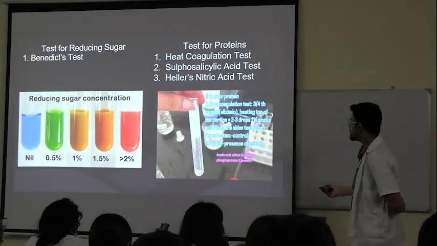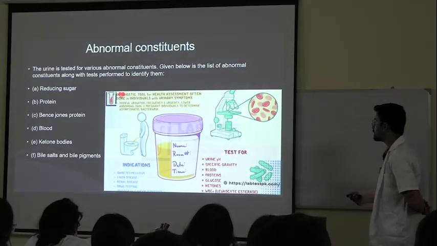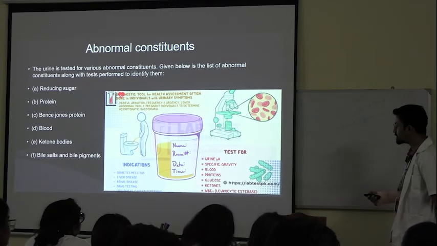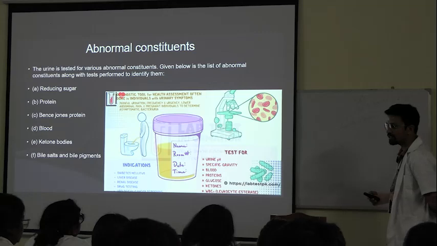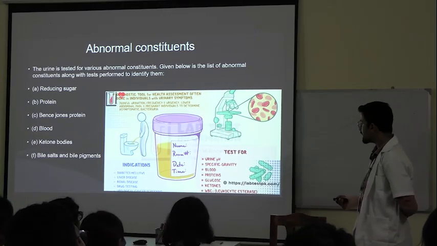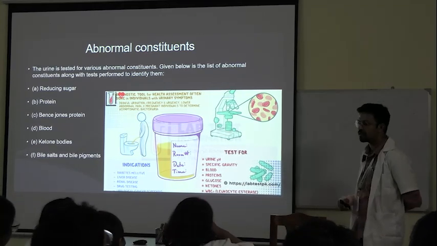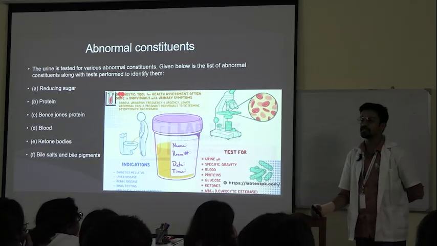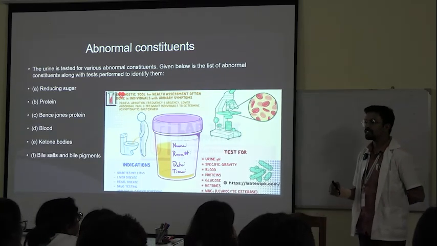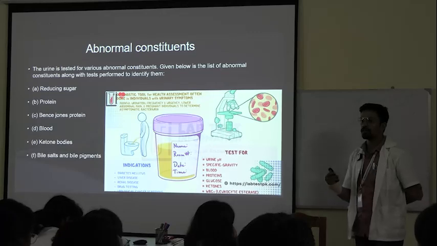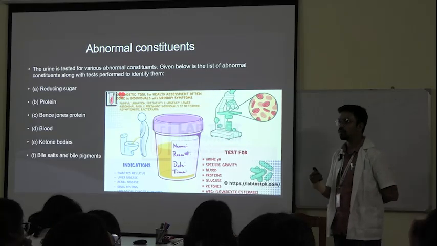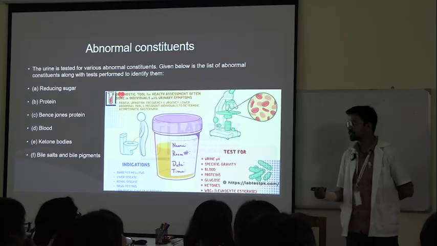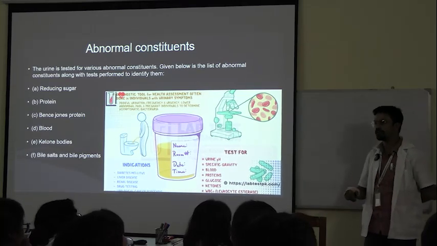Fine. Now these are the tests like urine pH we check, specific gravity we check, blood we check, proteins, glucose, ketone bodies and WBC count, white blood cells. Can anybody tell me why we see for WBCs in urine sample? Not infected tissues per se, these are the dead WBCs. Whenever our body is getting any infection, what is our guard? Like the soldiers we have in our border, what are the soldiers in our body? WBCs, right? So WBCs come to fight over there.